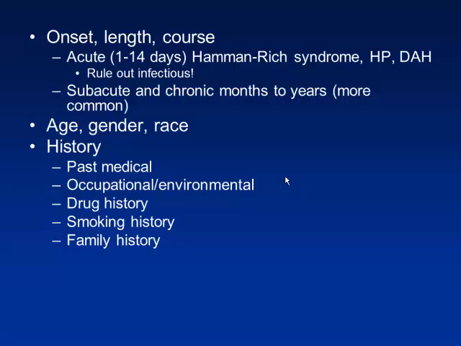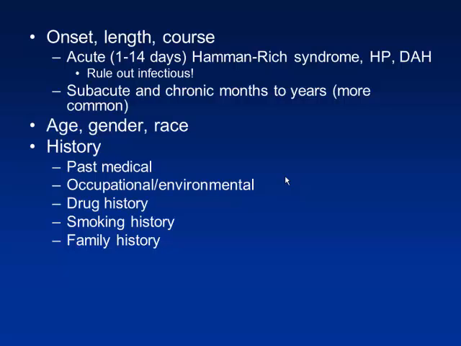If you can look at the previous x-rays, you can get a Hamman-Rich syndrome, or AIP, which is basically idiopathic ARDS with diffuse alveolar damage. Acute HP, diffuse alveolar hemorrhage. But the most important thing is, most of the time, you're really going to be concerned about infectious etiologies when you're evaluating ILD that happens in a 1 to 2 week period like that.